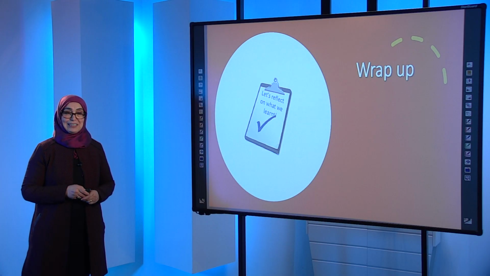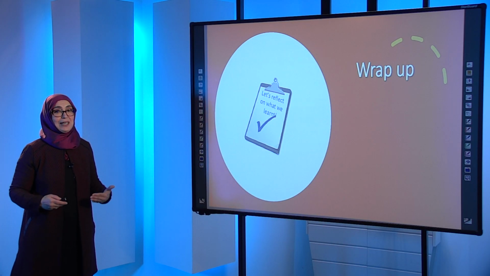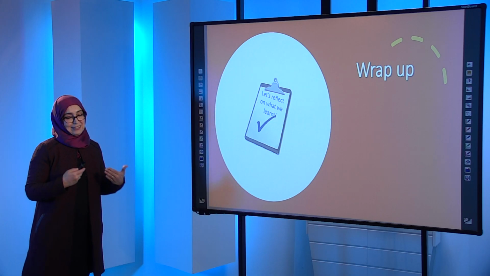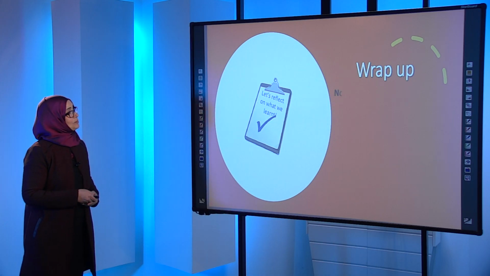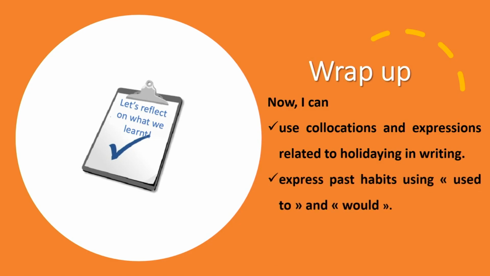Now, before leaving, let's wrap up and see what we can do now after the lesson has come to its end. Now, you can use collocations and expressions related to holidaying in writing. You can express past habits using used to and would. And you can write a postcard to describe your holiday.